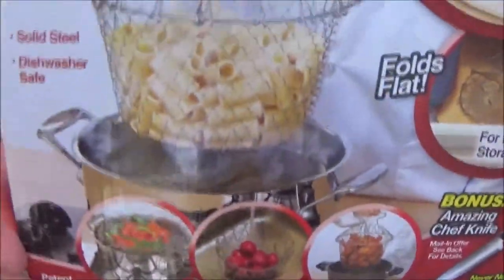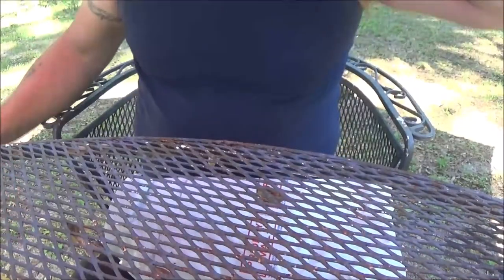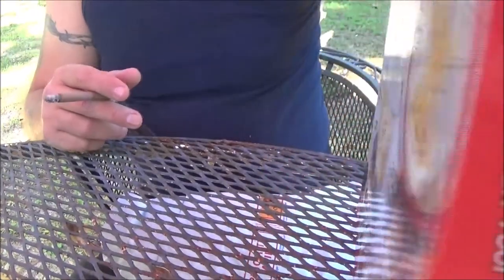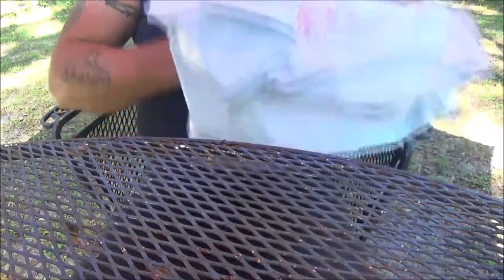Cool, this is going to be fun to try because I like to eat and make videos, so this will be a fun video. We'll make some pasta or something. But yeah, you cook it right in the basket. Like if you're cooking pasta or whatnot, you cook it right in the basket and then just pull it out and dump it on the plate. That's pretty cool. Yeah, I had one similar to that. That is an As Seen on TV product.